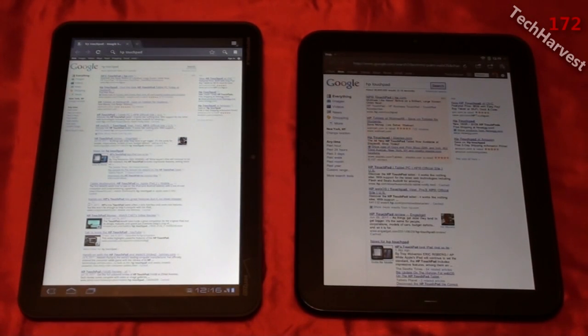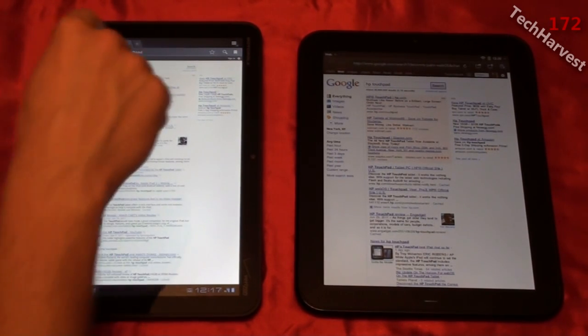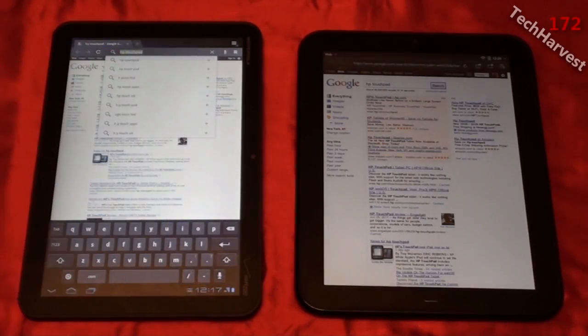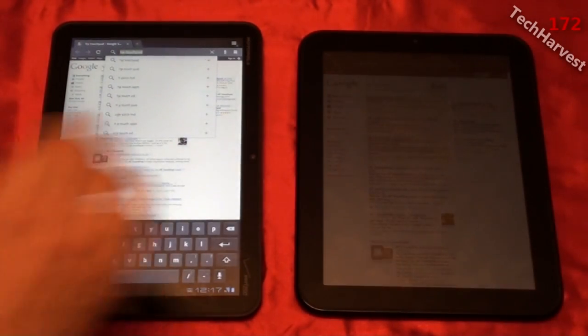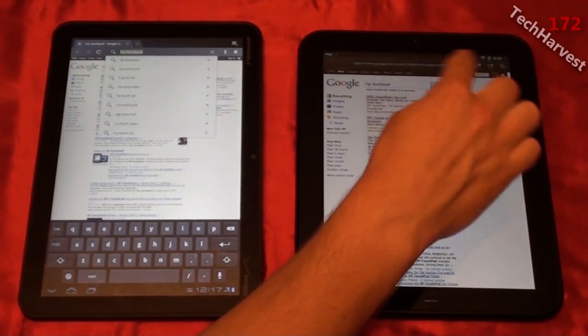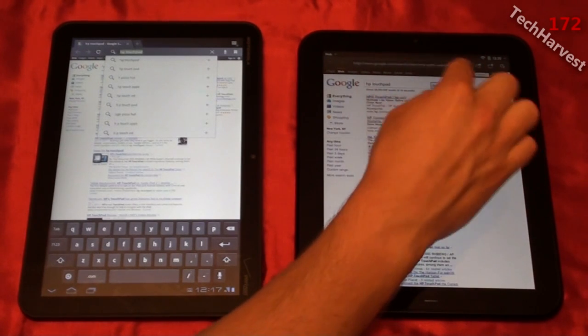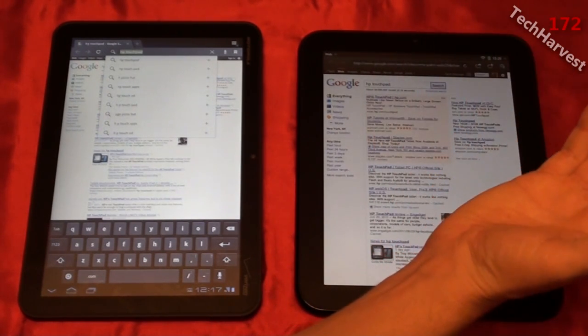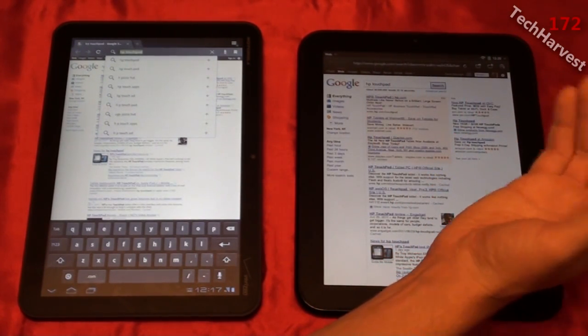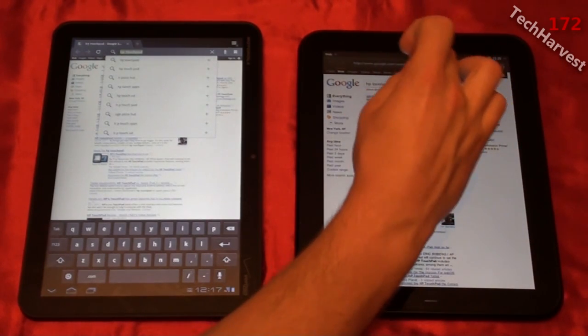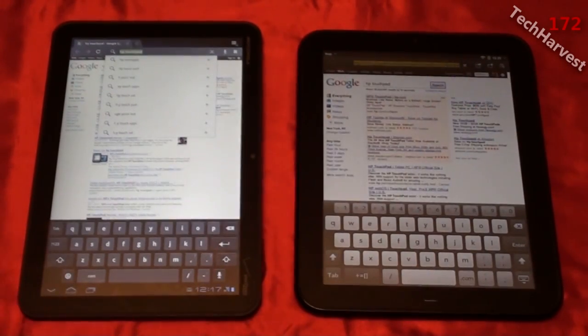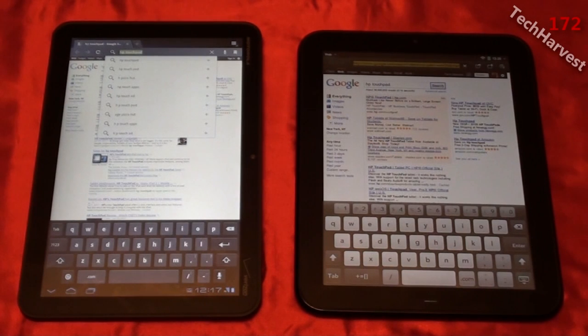Okay, now we're going to look up a couple of items on here and see which one is quicker. So let's click up here. Now the cool thing on both devices is that they both have this browser bar up here, which you can use to put an address in, a URL, or you could actually just put a search term in there. So I really like that on both devices, and I think that's the way all browsers should be, even though all browsers aren't that way right now.